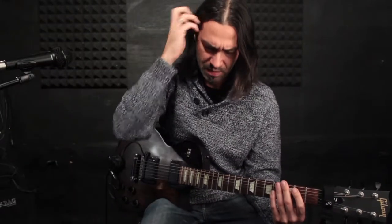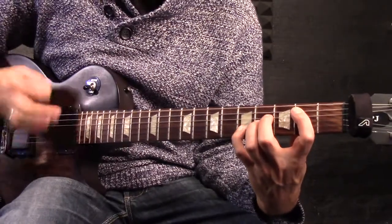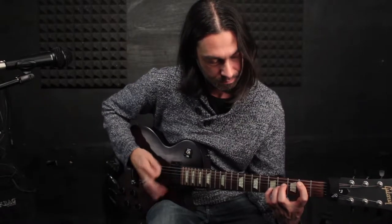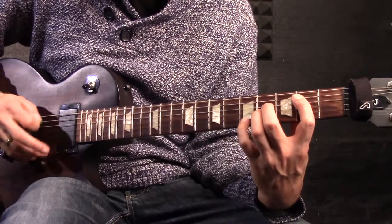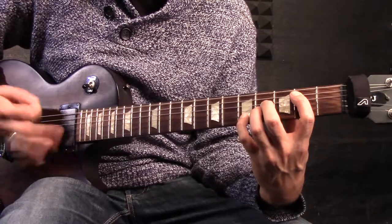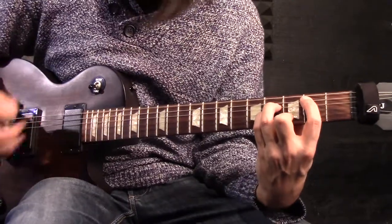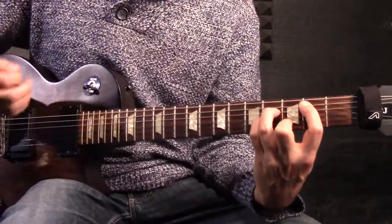And of course we can build complete chords. I usually use the root, the third, and the fifth, but we can put quite any note from the scale. Here I have a ninth with the F-sharp, then the B which is the fifth, and on top the E. But I can get an eleventh sound if I switch, and I can even use the high E string or open strings to get a very rich, huge sound.